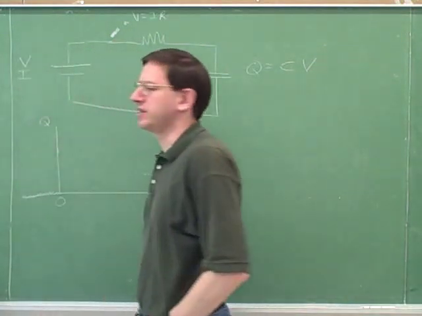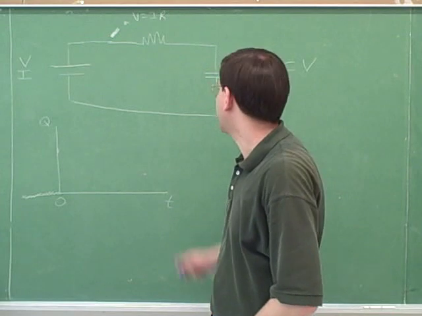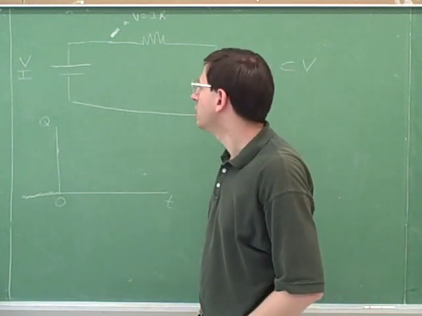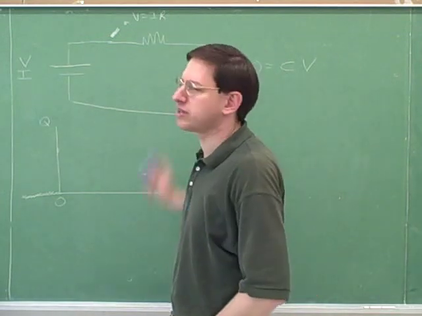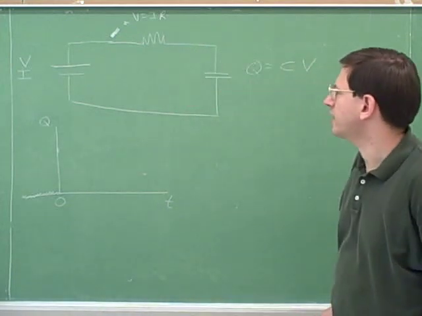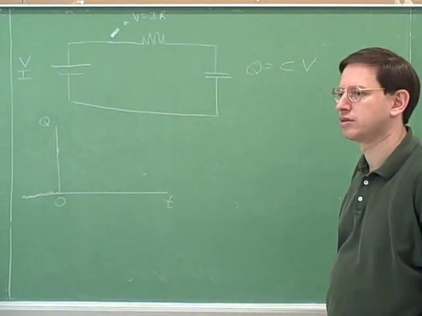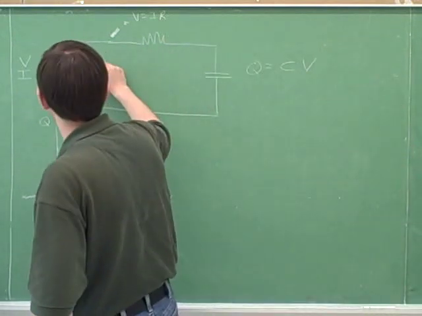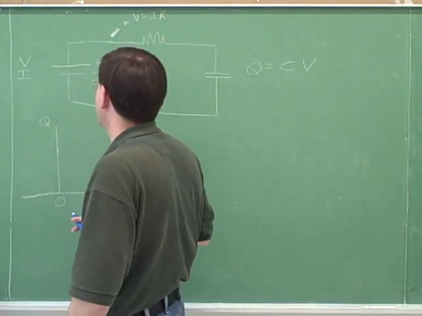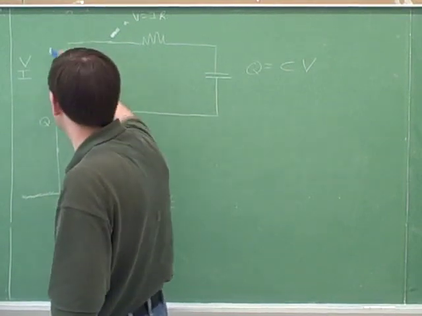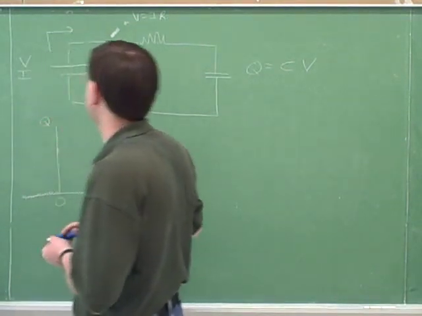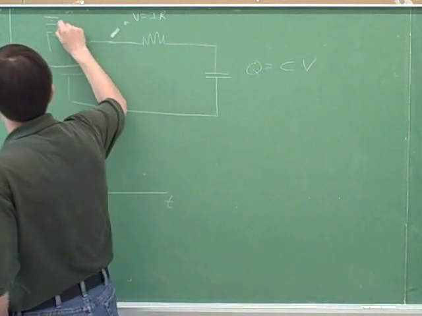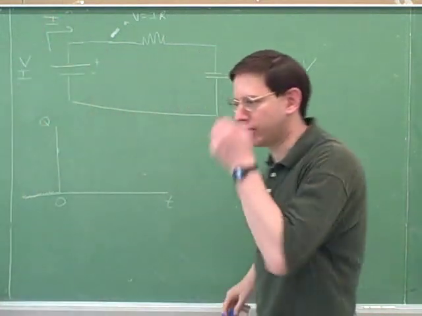And we're going to ask, what's going to be the effect of that on the charge that's accumulated on the capacitor? Well, when we close the switch, current is going to start flowing through the circuit. Is the current going to be flowing clockwise or counterclockwise? Clockwise. We know that this longer line here represents the positive terminal. And we know that we imagine that the current is positive charges. Well, positive charges would move away from the positive terminal and towards the negative terminal. This arrow represents the movement of the current.